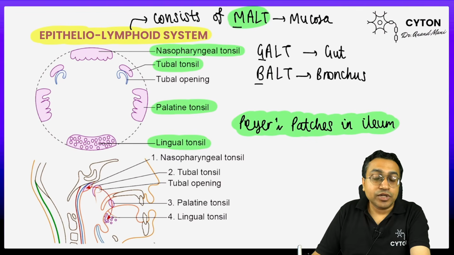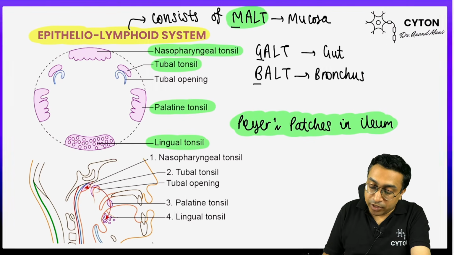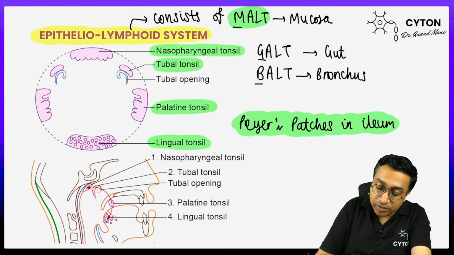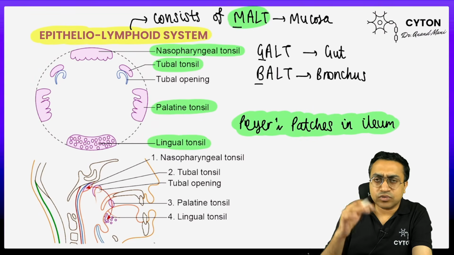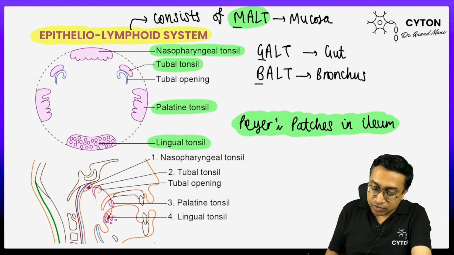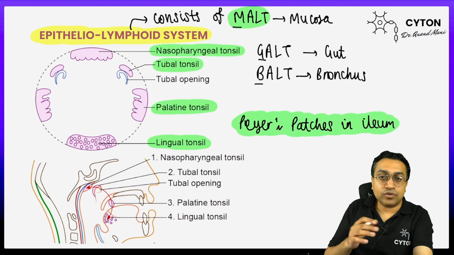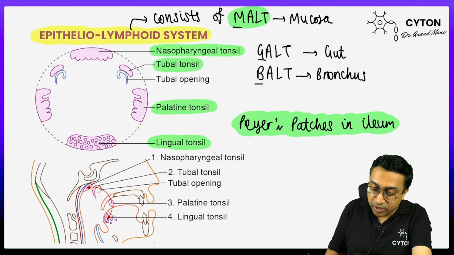All right, then we come to the palatine tonsil. You might be wondering what this is. This is known as Waldeyer's lymphatic ring. We will talk about that in the head and neck region. This is the sagittal section taken at the head and neck region. Here is the ring, which is the isthmus, the opening. We will discuss this in the sagittal section in detail, so don't worry about that.